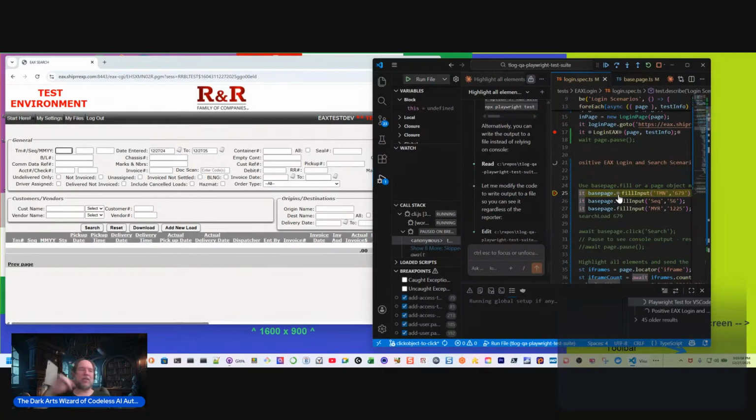But all the concepts and everything, I put them into a book called WebDriver IO, and there is my book. It's also written with the help of Larry Goddard, who is out in London, and I give a shout out to him. And this is here. We're doing a fill input by just saying, here, we're looking for TMN, SEQ, and MYR. That's a terminal, a sequence, and a month and year. And those will go into this, and this. It's identifying these elements by what's inside each one of them, uniquely finds it.